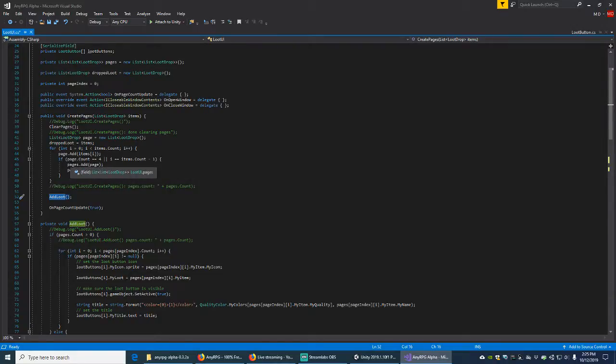So we create these pages, and each page contains an item. So basically what we can do is we can just add up the items from all of the pages.